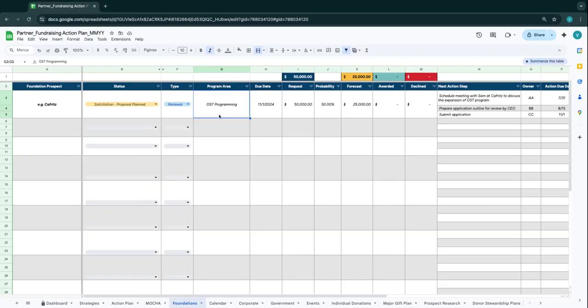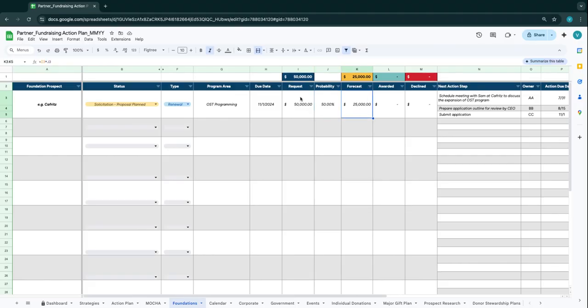We have added another section for partners that are maybe national. So you can have program area and add a column to say what region or state if there is a partner that is national. You'd have the due date, the request, the probability, and then the forecast.